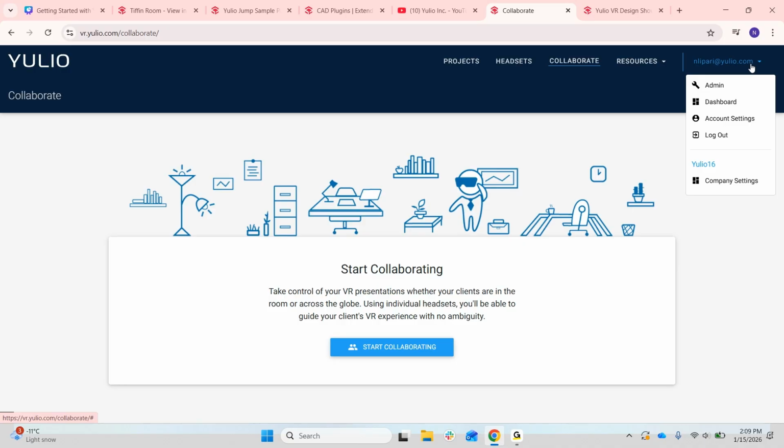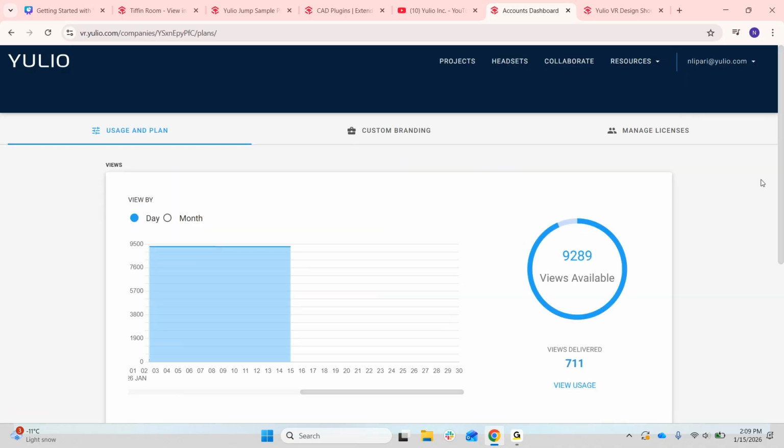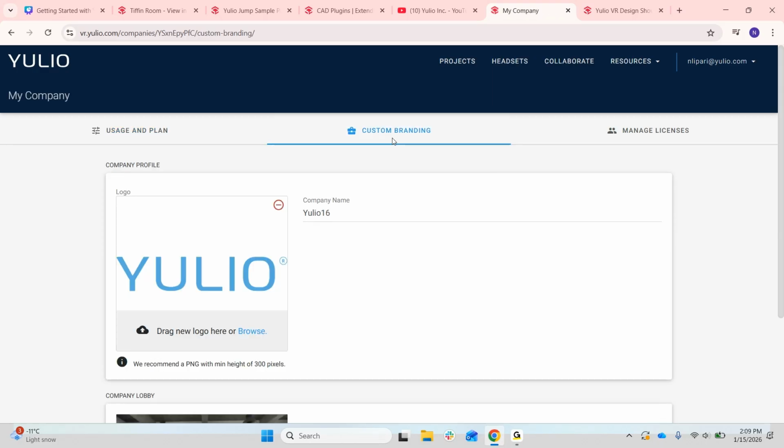If you click on the Company Settings tab, this is where account administrators can keep track of views and manage licenses. And from this Custom Branding tab, you can actually add your company logo here, and it will appear every time you enter a project in VR or browser mode. So this is a great way to personalize your VR experiences.